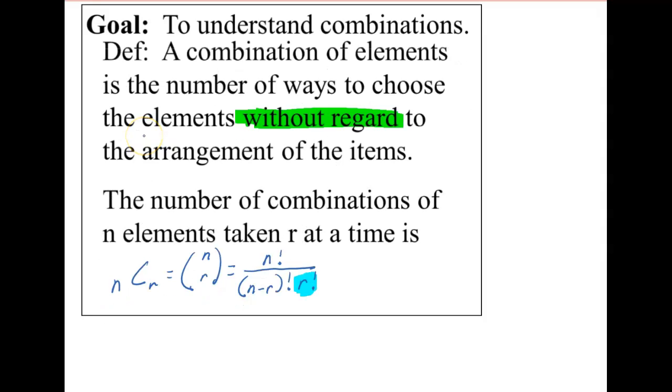The learning target of today was to talk about combinations. Remember, combinations is without regard to order, and you have the formula there on your screen. I am perfectly fine as Ms. Gilbert if you use your calculator, but you do need to show what you're typing into your calculator. Let's take a look at a couple more examples together.